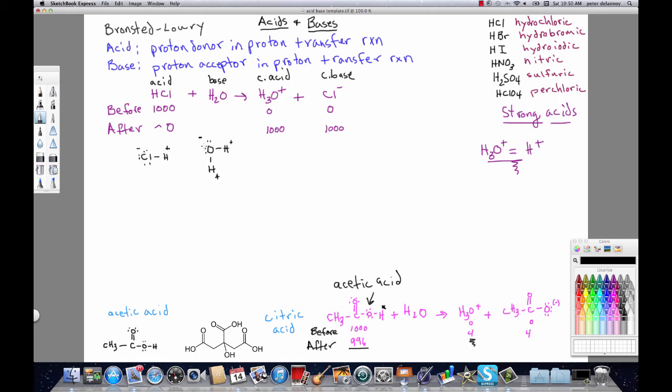lining up the partially negatively charged oxygen with the partially positive charged hydrogen. And we can use what's called a curved arrow mechanism to show how water, acting as the base, will remove the hydrogen from the hydrochloric acid. All right, and this arrow here just shows that these electrons that are involved in the bond between the Cl and the H are going to remain with the Cl.